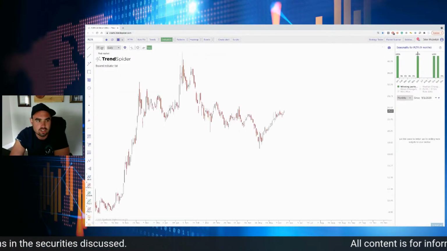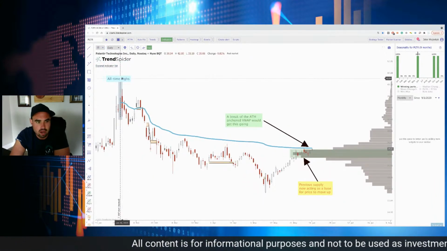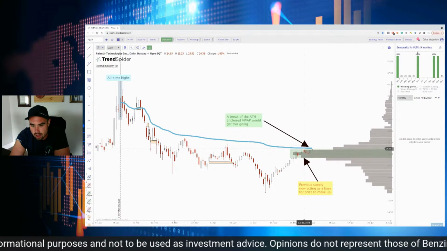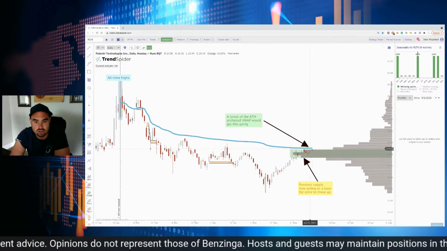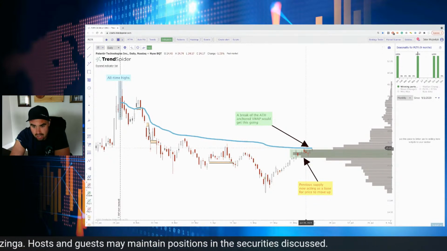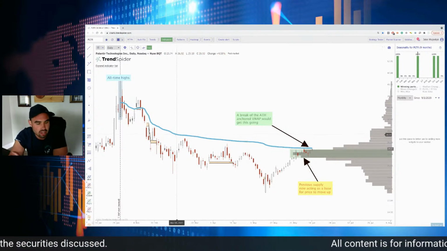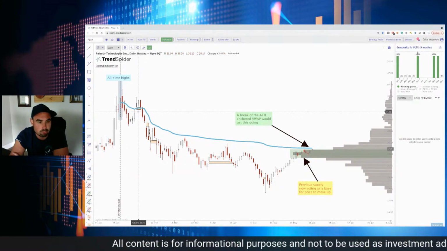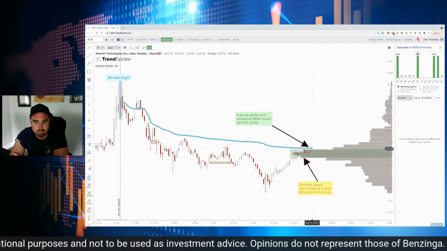PLTR is another one a lot of people continue to watch. You can see here that we literally closed right at this anchored VWAP from the all-time highs. So you can see this has been an area of interest for sellers in the last week. Back on June 8th, we touched this perfectly. Notice today we actually had a green close, but we still closed below the anchored VWAP. And so if we do break this anchored VWAP, that would be a huge status quo change for the trend here. We've pretty much been below the anchored VWAP since the growth name meltdown started. Yeah, this would definitely bring in some new buyers breaking above this.